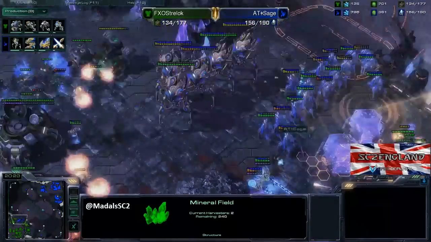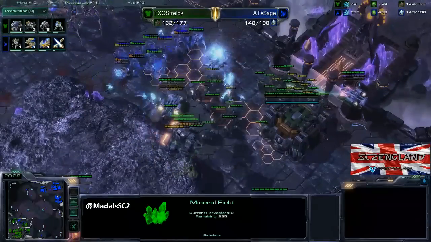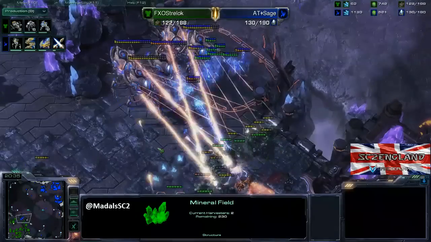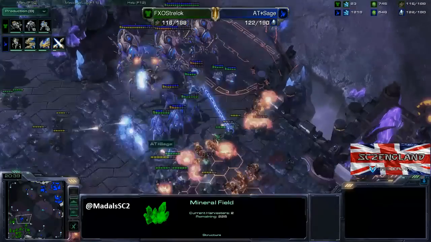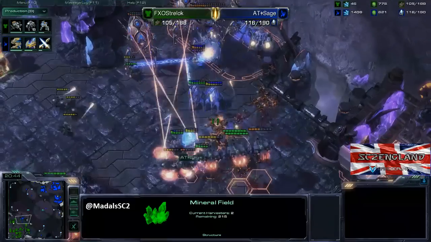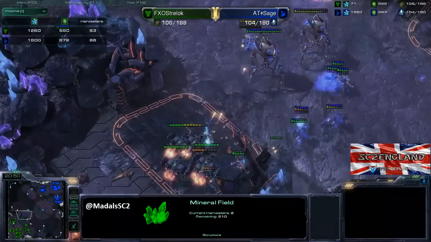The Stalkers do blink forward, and just look at the damage being done everywhere. The reinforcements, the mineral line is getting focused, but of course the main army from Strelok right now is doing so much damage to those Stalkers. Sage does need to be careful. He is trying to focus it down now, but of course those couple of Colossus are falling. Some storms go down, and they don't get too much at the moment. And of course, this is not looking too good for Sage.